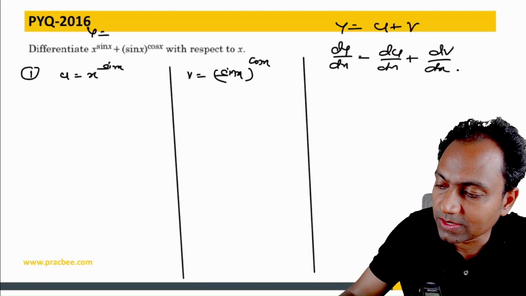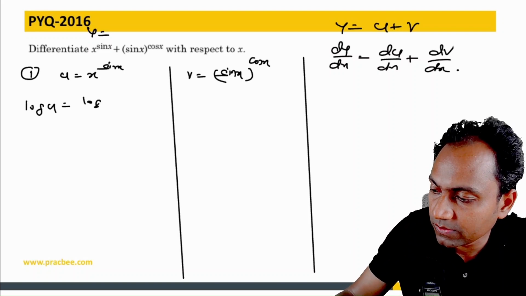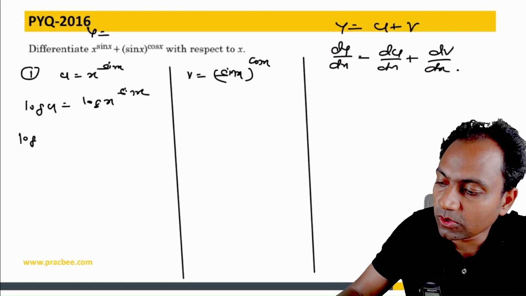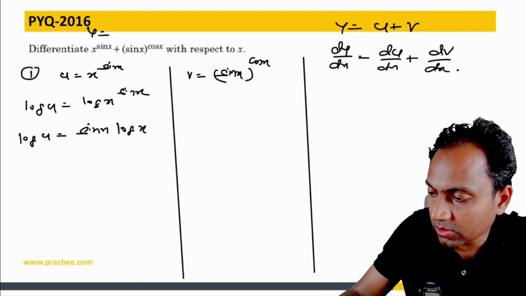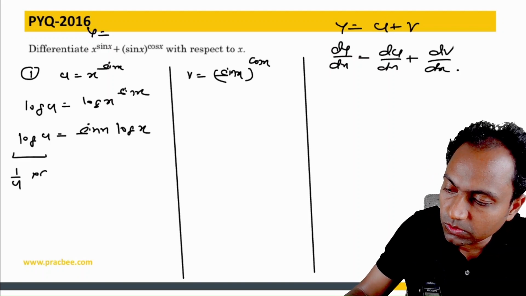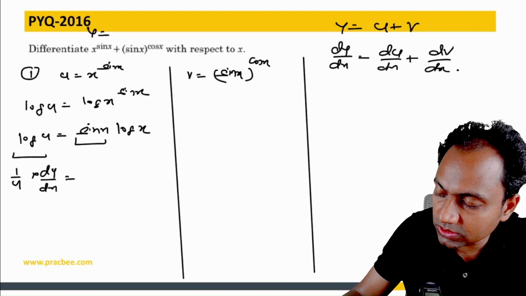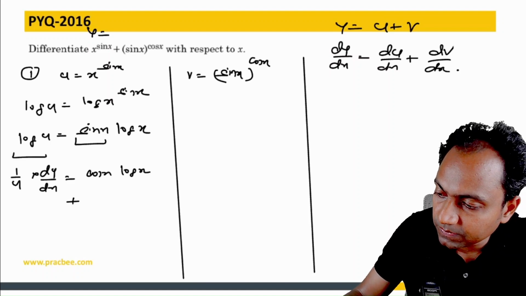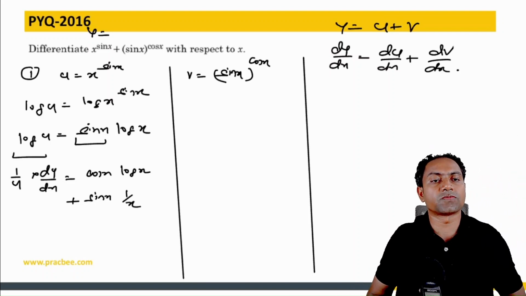If we look into the first part, I'm going to take log, because there is a variable in the power. So log of x raised to the power sin x we can do. This can be written as log of u is equal to sin x log x, and then we will differentiate. The left hand side becomes 1 by u into du by dx, and on the right hand side, the differentiation of the first function is cos x into log x, then sin x into differentiation of log x, that is 1 by x. This is what we have done.